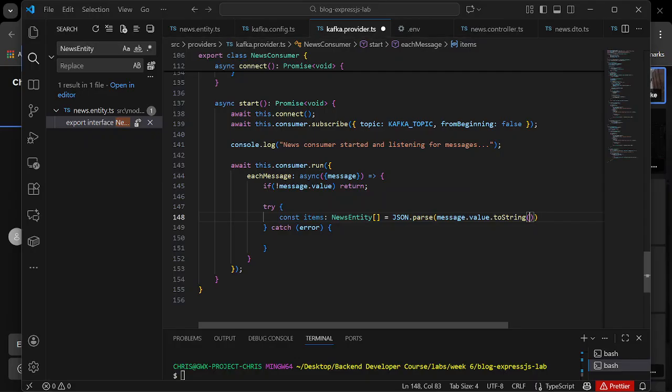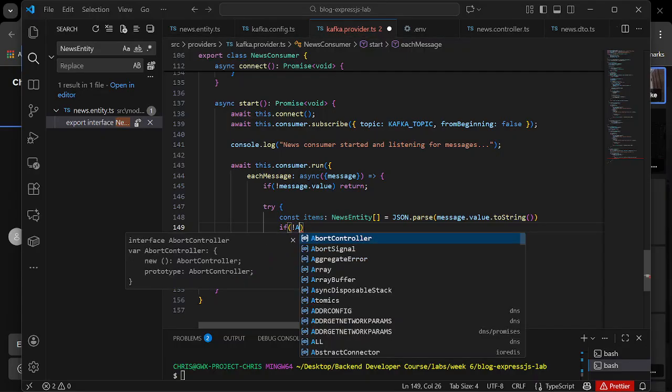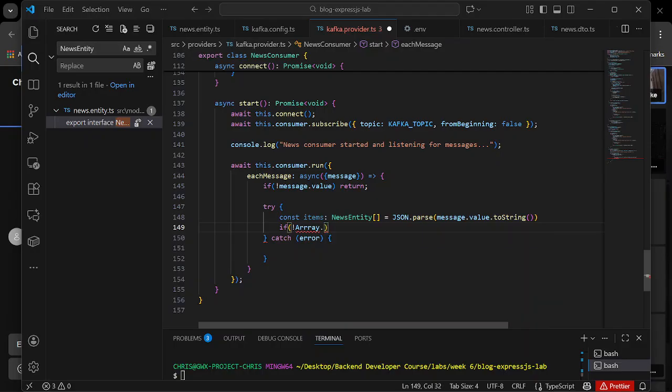All right. Now do some proper checks to validate our data. I need to check if the data I received is an array of items, and at the same time if the length is empty.